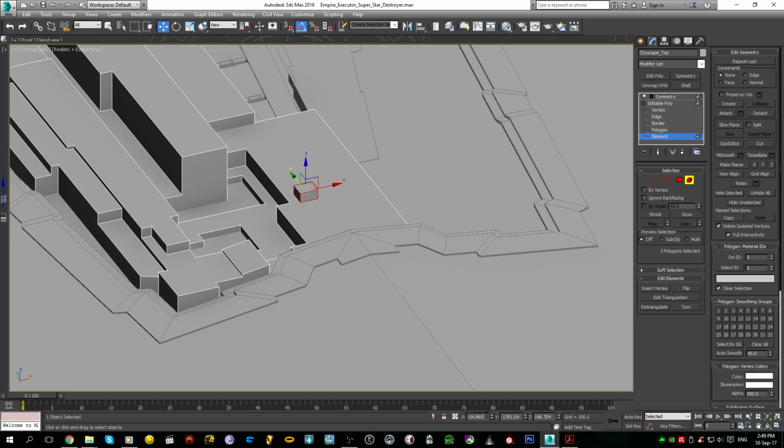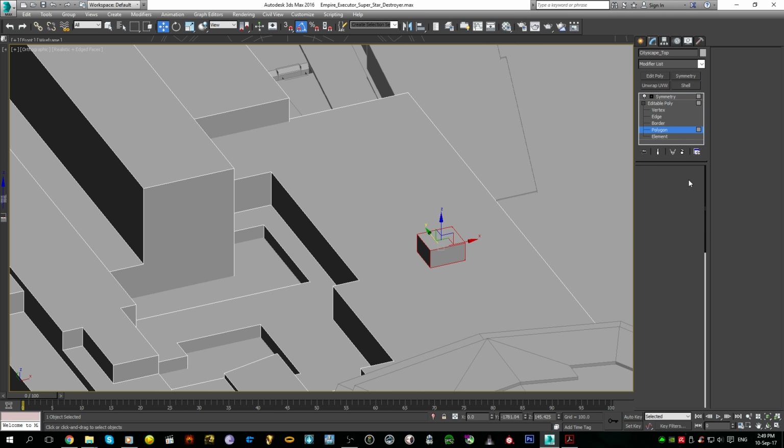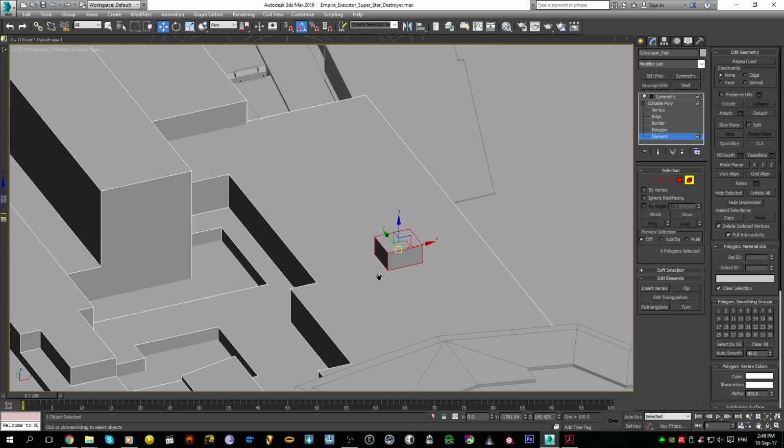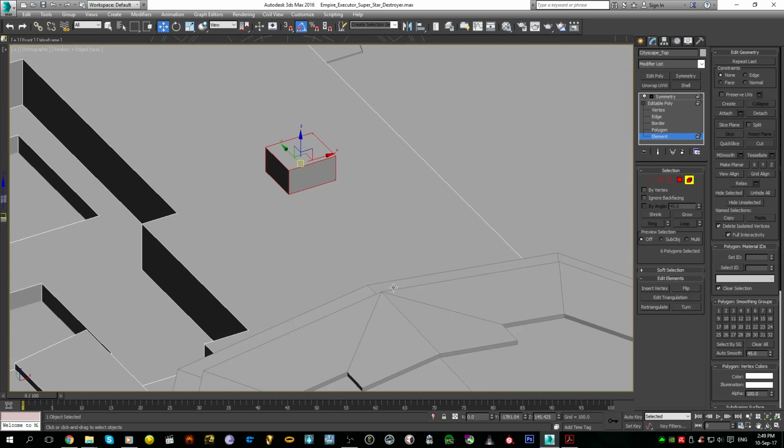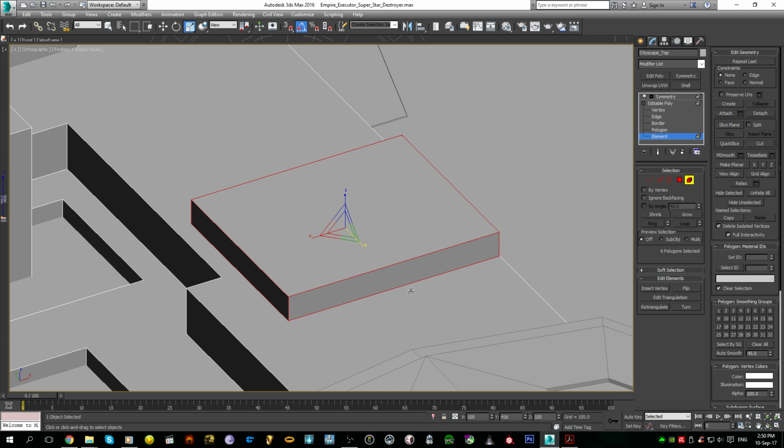Yeah, I mean, there's really not much to it. Let's give it an underside, like so. If it's an invisible poly, we'll delete it later. Okay, it's in the middle. Good. Then we extend it like so and like so.